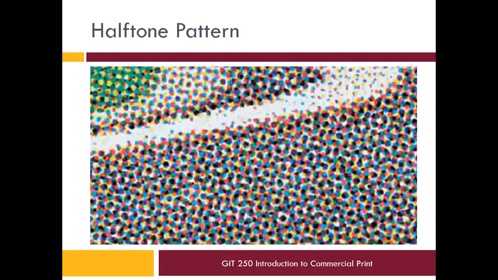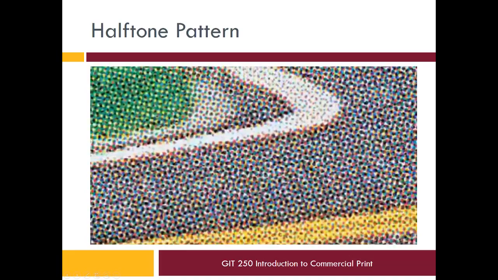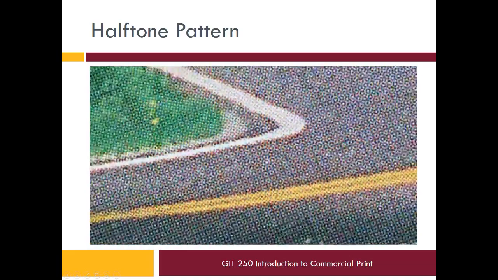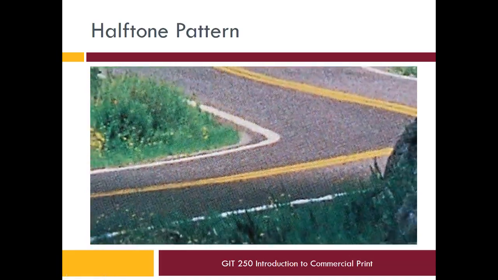Okay, so if you look at this, you'll see that there are a whole bunch of distinct dots. And if you were to zoom in even closer, you would see that there's not green. Look at the top left-hand side of that. At least to me, it looks like there's a bunch of green. And that's just because those colors are really close together and starting to overlap a little bit. But they're really not mixed together. There are distinct cyan, magenta, yellow, and black dots of ink on this paper. Now, when I hit play on this and zoom out, you can see it resolves into an image.